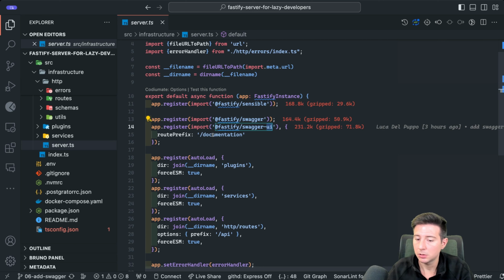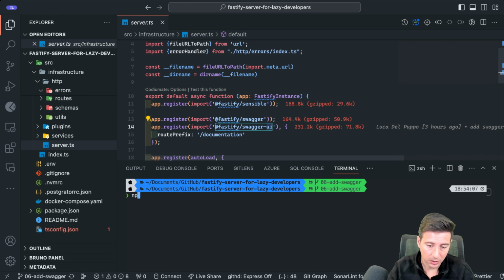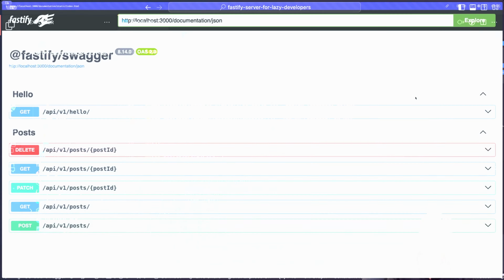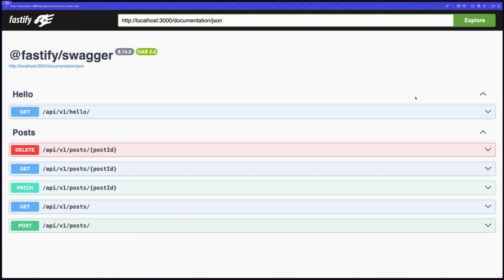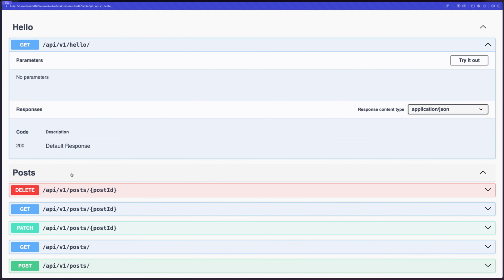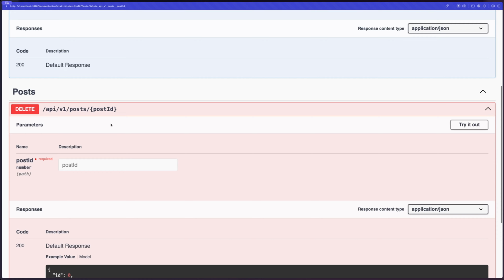As you can see, in just 2 or 3 steps, you have a Swagger ready to use and ready to show to your client. So for instance, now we can call npm run dev and open the browser. As you can see, here is our Swagger. There is the hello endpoint and all the post endpoints.